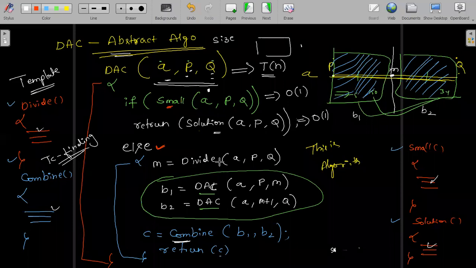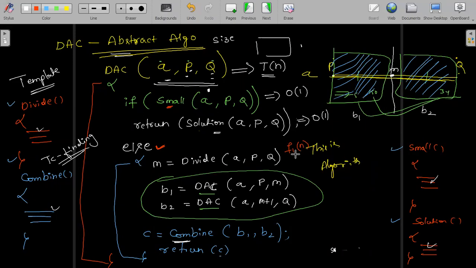Nothing but this is the divide function. Everybody observe here, divide is a function. We have an input A, the array, the first index, and the last index element here. So what we have to do is divide that particular array into two parts. Yes or not? N number of elements are there, so they will be divided into two parts. That is the reason why it's a function. So I am going to write f of 1, f of 1 for the n inputs function.